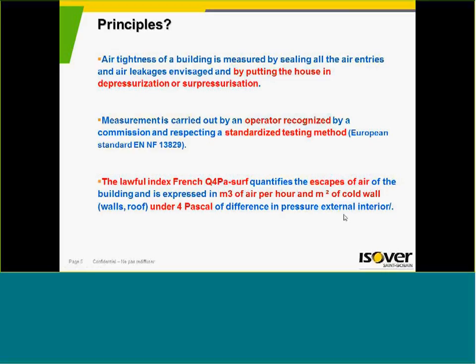But in fact, in this type of measure with the blower door, for the official measurement, we will measure from 50 Pascal to 4 Pascal and do a regression, and we take the average of the regression, because at 50 Pascal the precision is better.